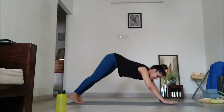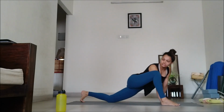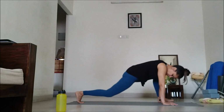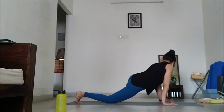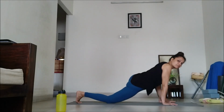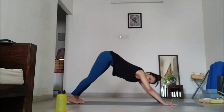Good. Now inhale, bring the right leg forward on the outside of the right hand. Place the left knee on the floor. Look over your right shoulder at your left ankle. Now switch legs. Take the right leg back and bring the left leg forward. Right knee on the floor. Look over your left shoulder at the right ankle. And go back into your downward dog.